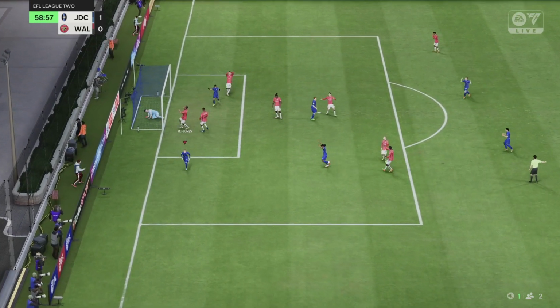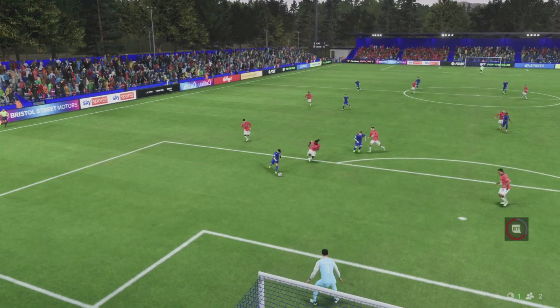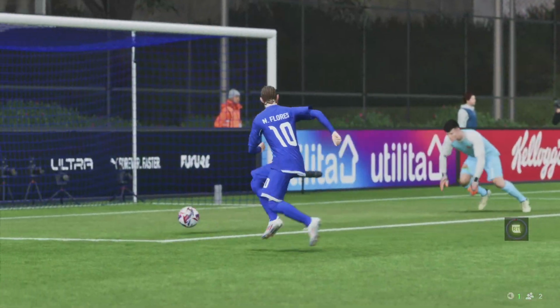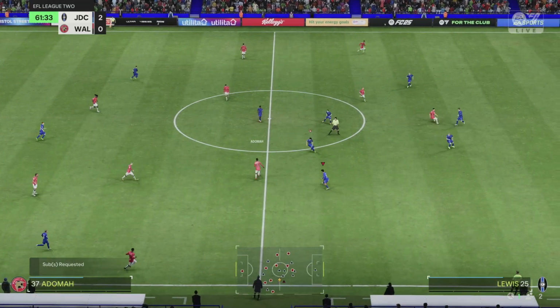Marcelo Flores is there, and a tap in from Marcelo Flores, making it JD Cook FC 2, Walsall 0. Right place, right time. A simple tap in, a poor clearance from the keeper led into that situation, and we have taken it in our stride. Really good effort from Marcelo Flores, on target, straight into the back of the net, and the keeper is getting nowhere near that one.